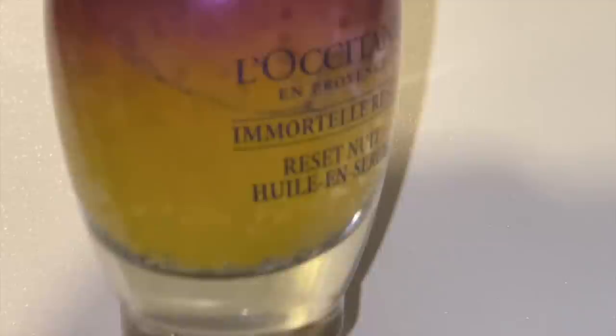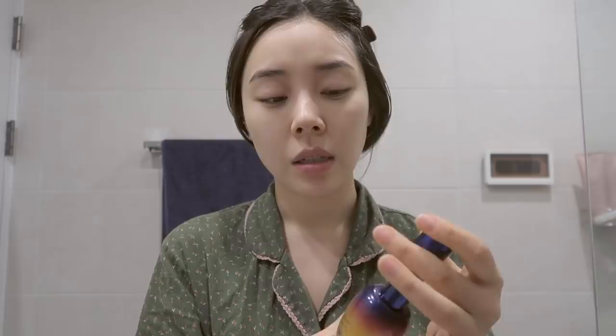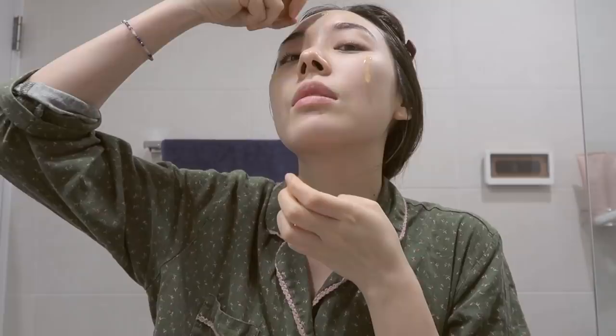Immortelle is the main ingredient of this product. Some facts about Immortelle. It's also known as Immortal Flowers. It's a very precious ingredient known to heal wounds and prevent aging. And apparently it's come from ancient times. Let me just put this while I'm talking because my skin is getting dry. This really helps with boosting skin recovery because it's got a lot of antioxidants inside.